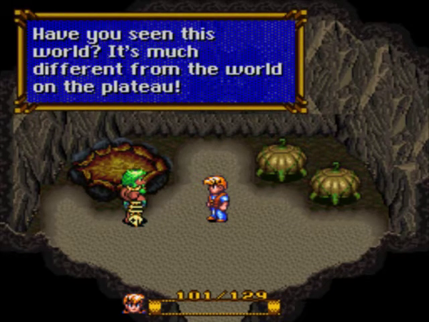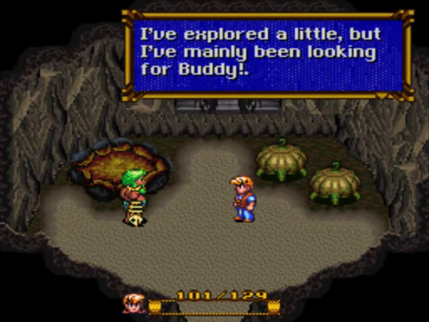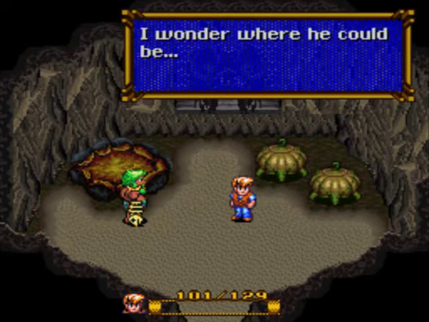Have you seen this world? It's much different from the world on the plateau. I'm assuming this is the guy who gave us the mud peppers? Yeah, from the swamp? Anyway, I've explored a little, but I've mainly been looking for Buddy. I wonder where he could be, or what he could be.